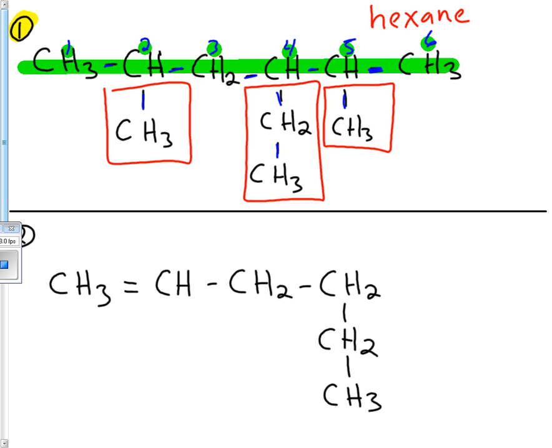All right. So now we need to name the kids. When we look at it, we have 2 singles. So this branch right here would be considered a methyl. This would also be considered a methyl. And then this one right here would be considered an ethyl. Now we need to go by alphabetical order, and of course E comes before M, so our ethyls are going to come first.